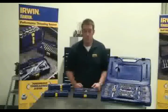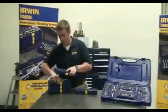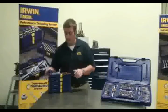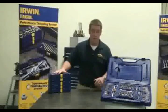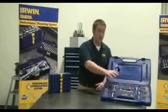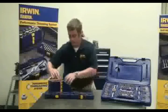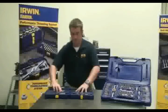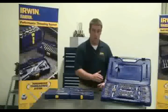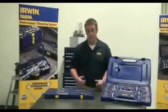Another thing about our Irwin Hanson Performance Threading System cases is that they do nest together. These 5 cases here are actually the equivalent of what's in our Irwin Hanson 76-piece set. You can see how the cases nest together, and they stack up pretty sturdy. But these sets only take up 60% of the room of our current set. So when you lay out the pieces together, you get all the products that are contained in the older sets and the older cases, but it takes up less room in the toolbox, which is good for the user, and it's also good for the distributor.